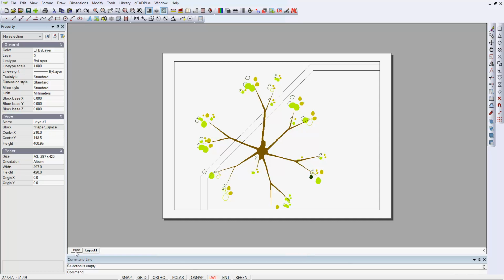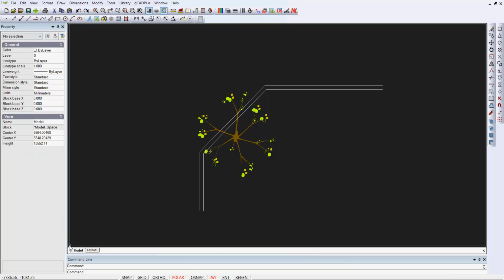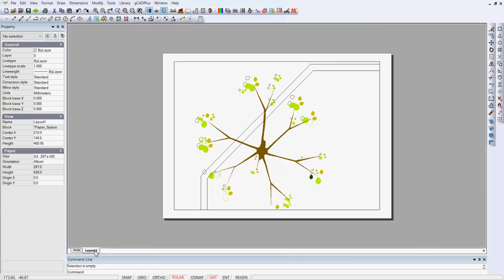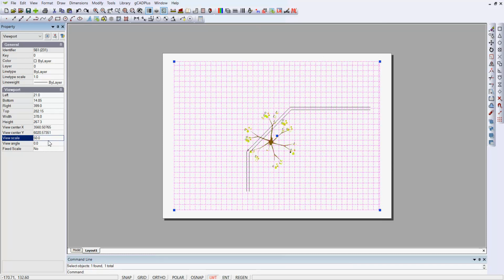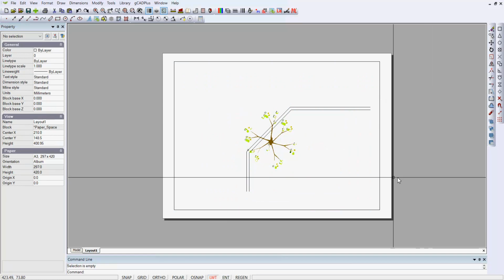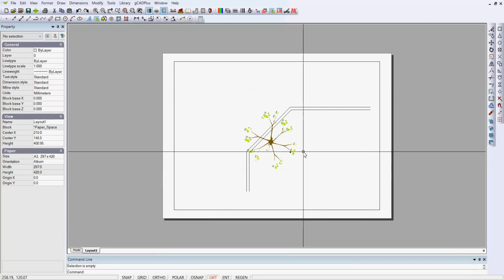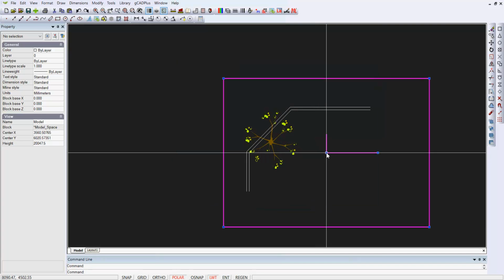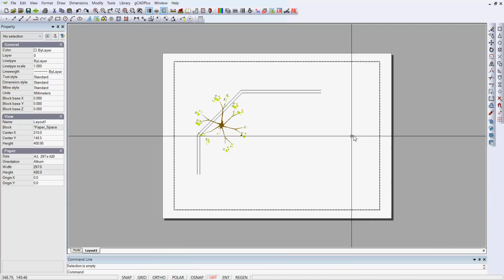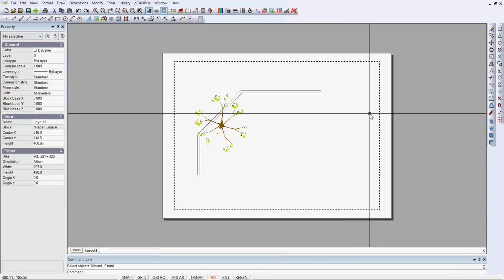So we go into model space, which is the dark background when you are beginning, and then into layout space here. You can, of course, add your title block information, and of course you might want to show the whole site, so you might want to drop from 1 to 20 to 1 to 50. And there's the whole site. Again, double click in here, that activates that zone again, and you may want to change our viewpoint of the developing model.